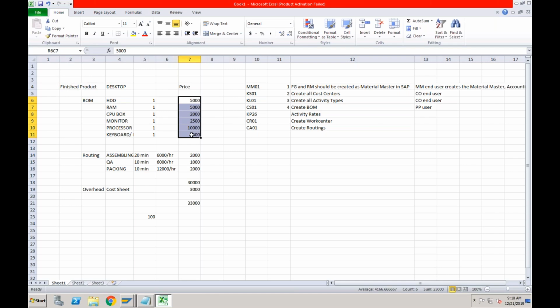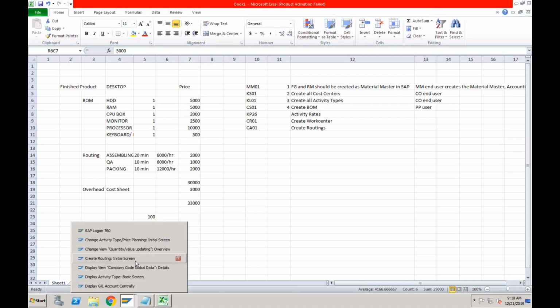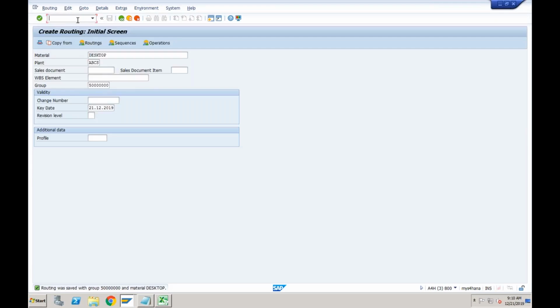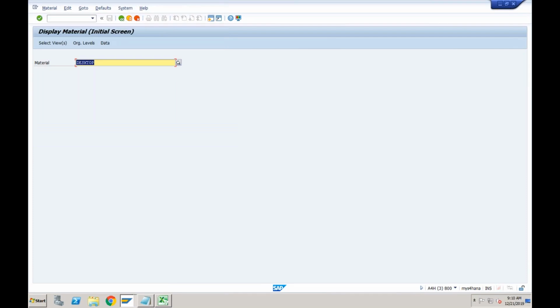Vikram, the raw material price will flow from the material we created, right? But we just created the material. Have we provided any price there? Oh, no. When we created the raw materials, in the morning itself, we created the raw materials, right? So if I go to MM03 and go for any raw material, it's a RAM.